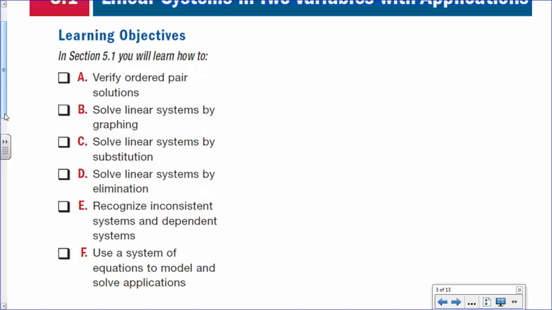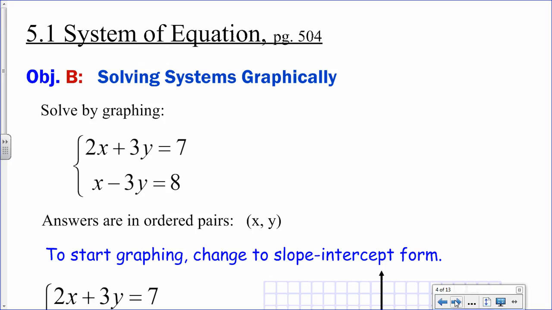And then tomorrow we'll look at those special cases of systems, and then F would be word problems. So we'll do E and F tomorrow, but we'll do just our basic graphing, substitution, elimination today. All right, so the reason why I said you'd want some graph paper is because you'll want to be able to tell where they intersect. So when we solve a system, we're looking for where the equations, where the functions intersect. We'll write our answers as ordered pairs x comma y.